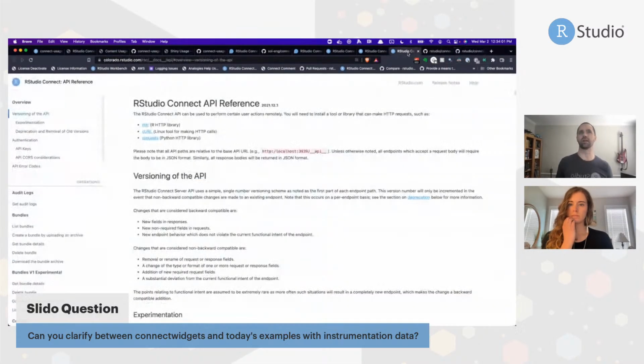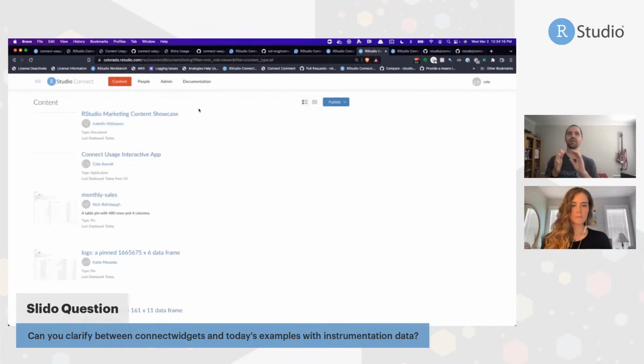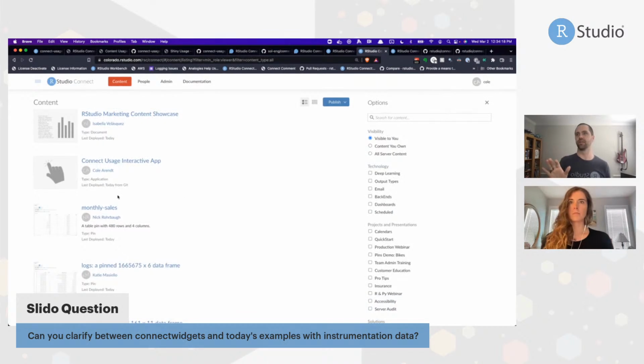And so what that would look like is on RStudio Connect, in here. Connect widgets is really focused on pages like this; we have a lot of content on this server, so patience is good. This page, right? Connect widgets is really about changing the experience of finding content and giving you some customization, for this kind of meta, inside of Connect, building landing pages for Connect. The usage dashboard is all about who is using the other applications on Connect and how much.